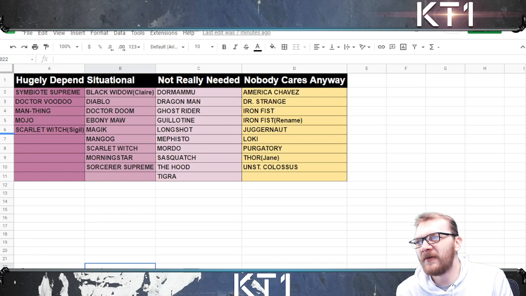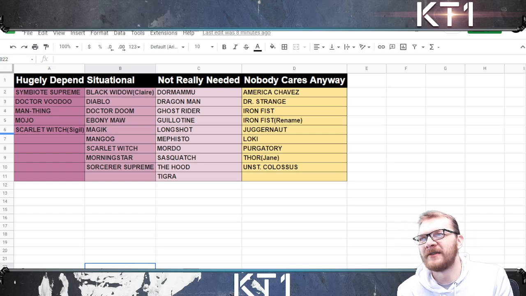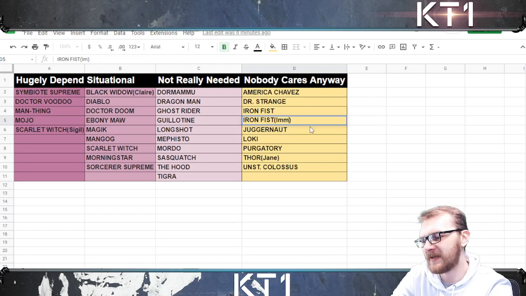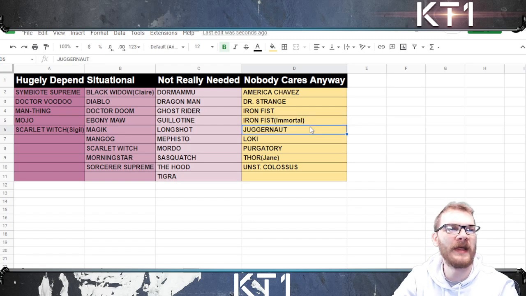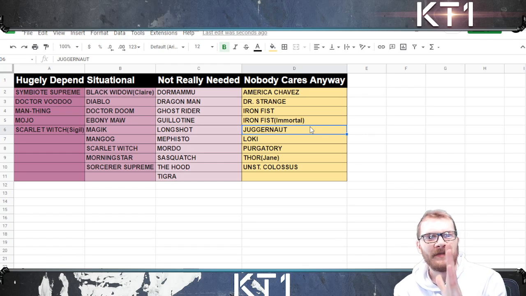In category number 4, we have champions nobody cares about anyway. We have your Iron Fists and Juggernauts and so on and so forth. They are not going to be the champions that guide your decision to rename. I don't know why I wrote rename. That is meant to be immortal. These are not going to be the champions that guide your decision to put on Mystic Dispersion or not. However, the rest of them might.